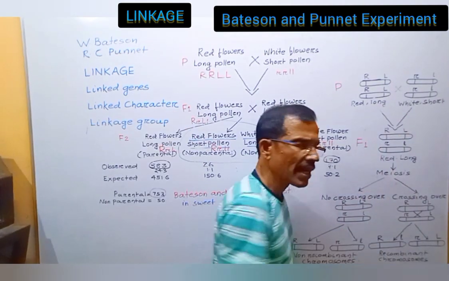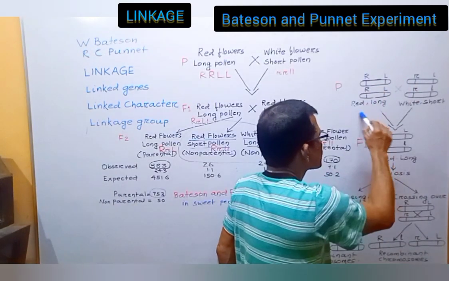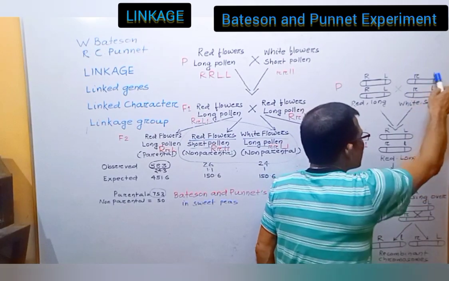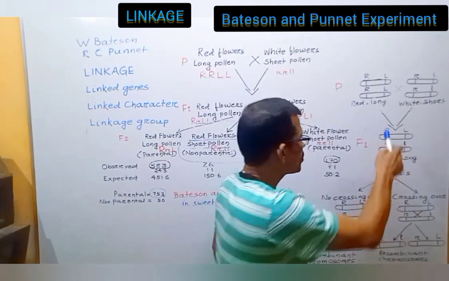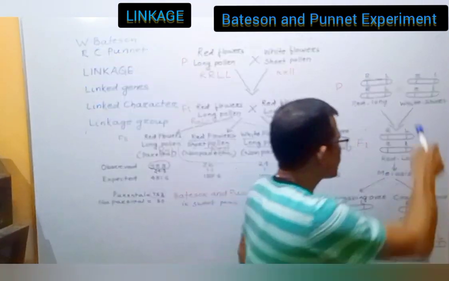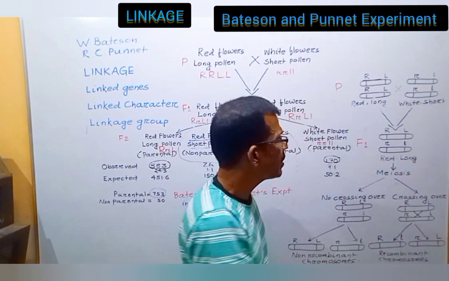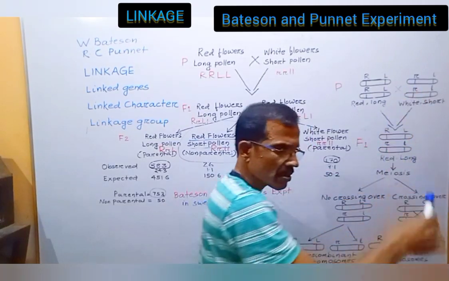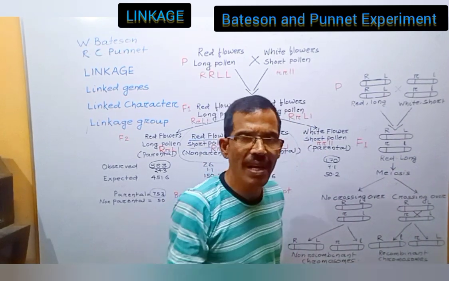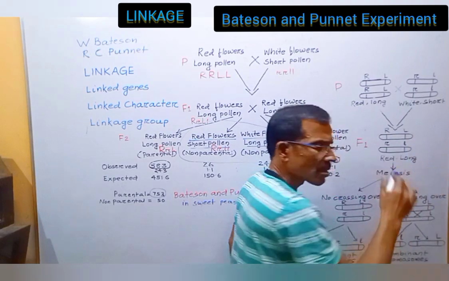This figure provides a suitable explanation for this. In one group of plants, both alleles are dominant, whereas in the other group, both alleles are recessive. So one group is homozygous dominant for both genes, whereas the other group is homozygous recessive for both. When these two groups of plants were crossed, all the F1 hybrids were found to have red flowers and long pollen grains. The F1 plants are doubly heterozygous.